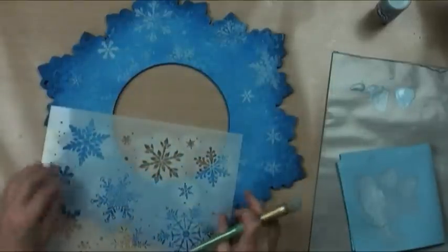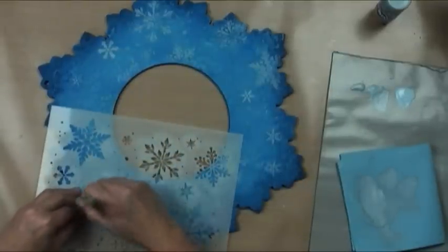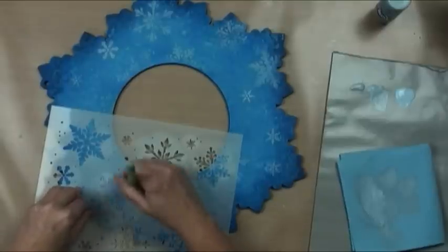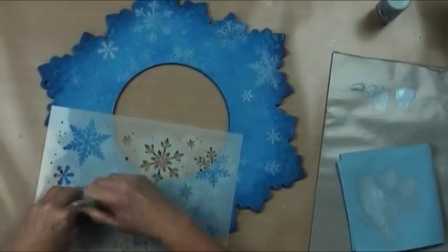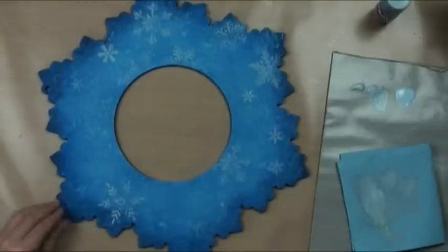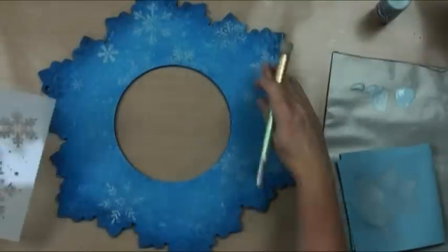I'm going to just spread snowflake awesomeness all over the place. If you want really clean lines when you're stenciling, then what you'll do is you'll pounce, and that will make them much more clean looking. Okay, then we're looking for repetition.